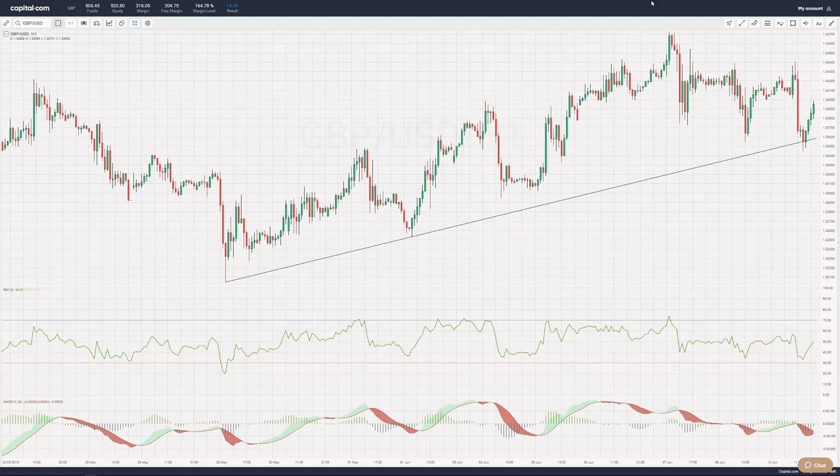So I think here's an important lesson not to get too drawn in to the short-term movements. Just take a step out and look at the bigger picture before you place the trade to make sure you're going with the right time frame trend for the period that you're trying to trade.